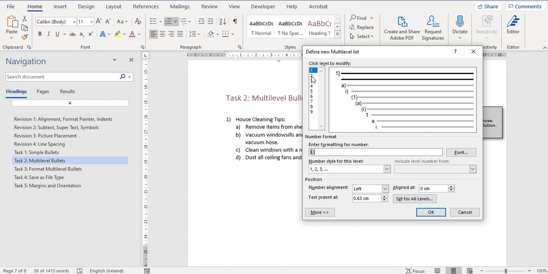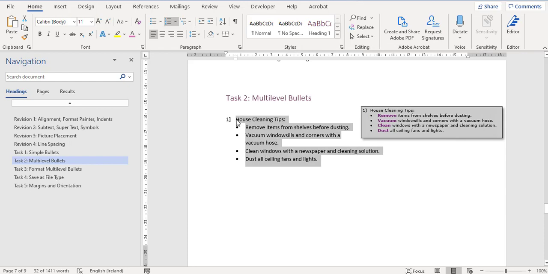So then the second level, that's these ones here, the A, B, C, D. We choose number 2 here, and that's going to be these ones out here. Okay, and what do we want? We actually want a bullet. So down here we choose what it is we want. We might have to scroll down. Okay, and there's a solid diamond, little square, and you've got different options down here, or you could put in a new bullet. Okay, so I'm going to just choose that one there. That's fine. Okay, and we click on OK, and you can see we've come in.